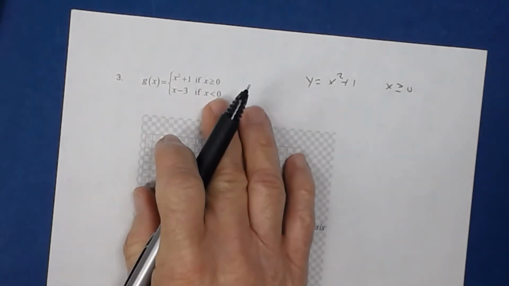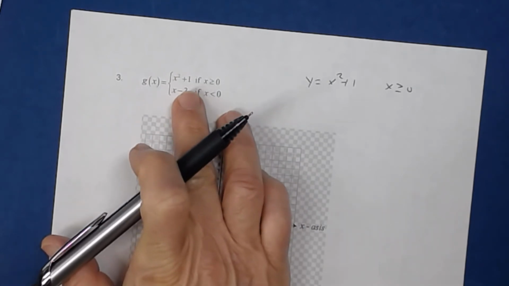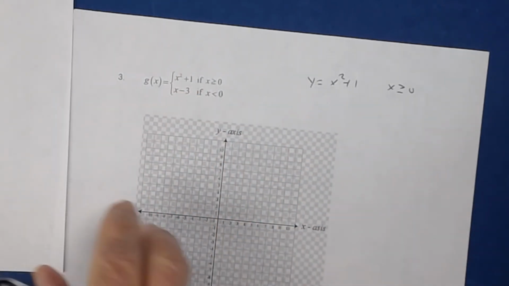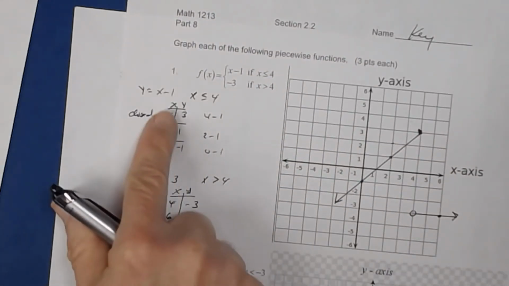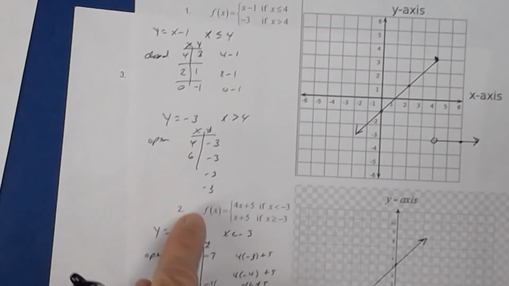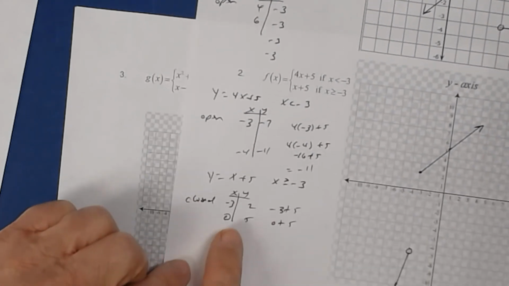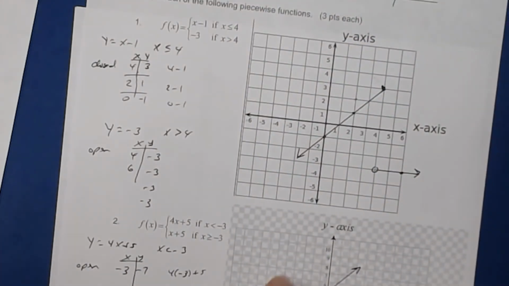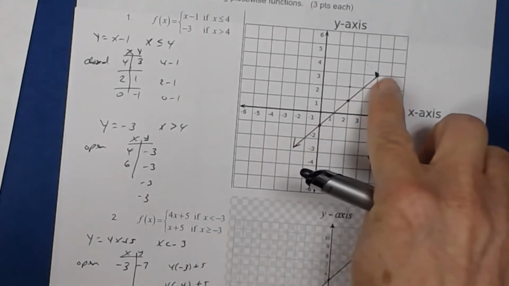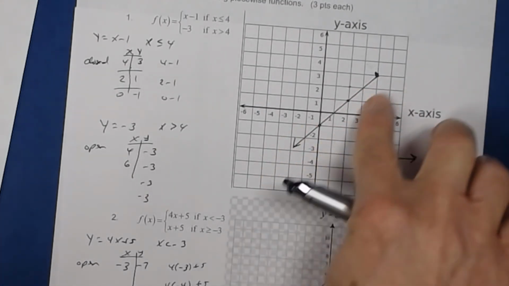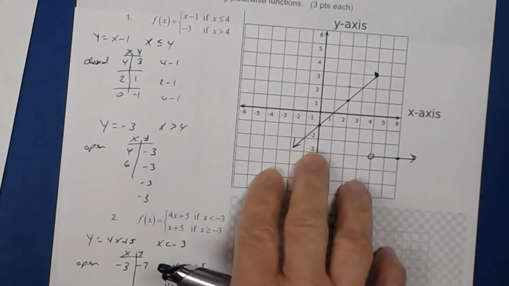But remember, since this is quadratic, I can't just use 2 points like I did for the others. See how I use 2 points here and 2 points here and 2 points here? I'm probably going to need about 3 to draw a curve, because remember this quadratic is more curved, and these linear functions are straight lines, or in this case rays.